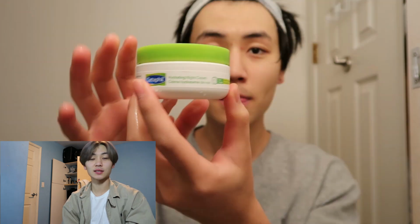So yeah, that's pretty much it for the skincare. And then I use this Cetaphil night cream, and I just put that on while I'm sleeping. It's like a lotion, but it's extra hydration for while you're sleeping, not so much to combat the dirt that comes in every day. It's just prioritizing hydration. And then I use a lip balm to hydrate my lips, because when you're sleeping, it's always gonna hydrate.